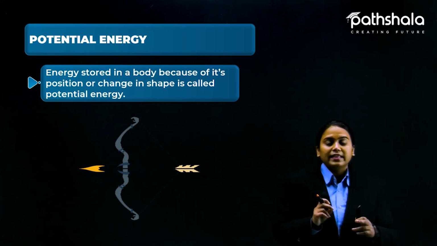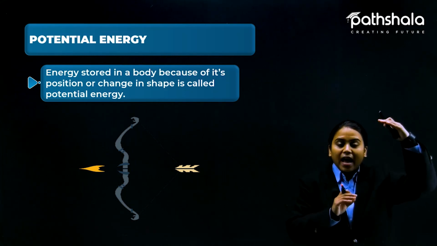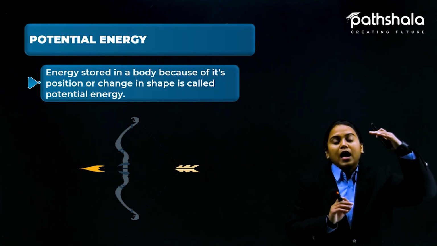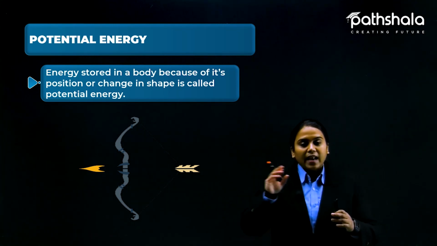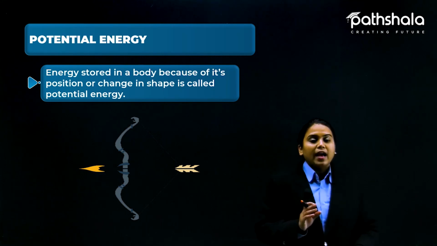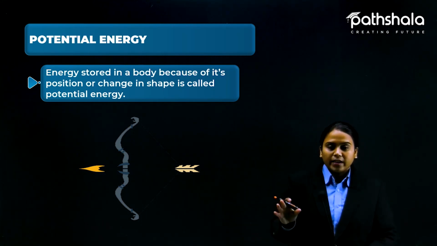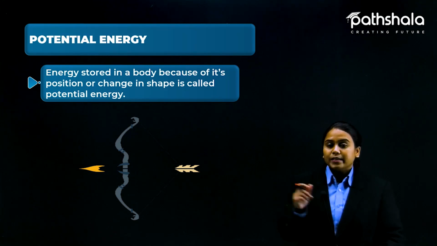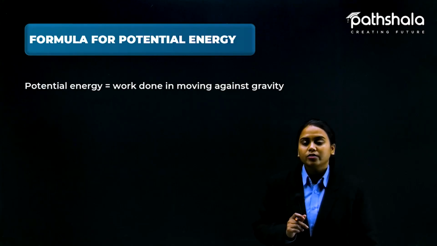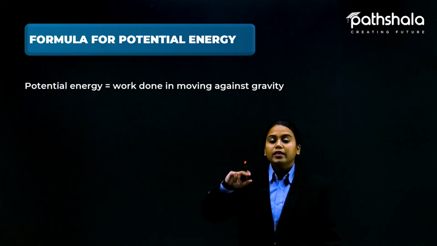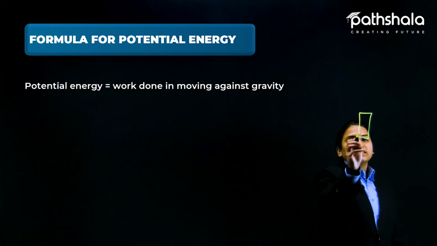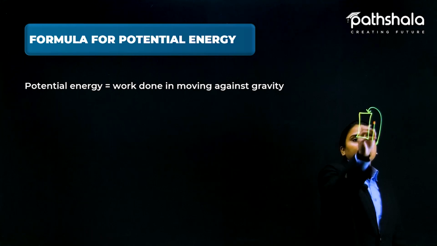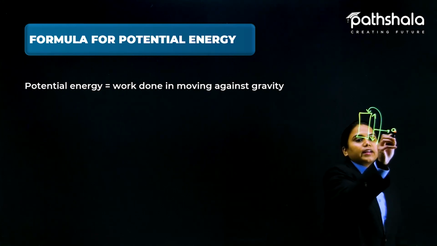Then we can say that at the height it has the potential, and that potential gets converted to kinetic energy, and then it is in motion and strikes the ground again. So that is the part of potential energy, students, and here is the formula for potential energy. Potential energy is the work done against gravity. You know that if something is taken to a height, then the height part is against gravity.